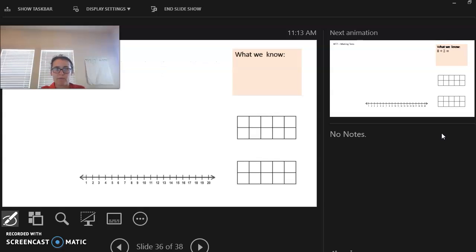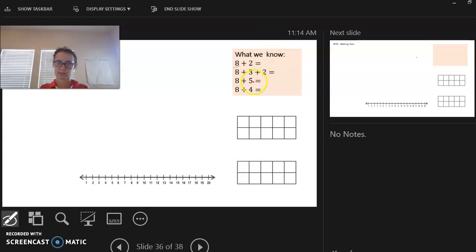Okay, then for our number talks for making 10, what's different about this number talk and the past number talks is that here we don't always have 2 add-ins that add to 10. For instance, 8 and 2 add to 10, but 8 and 5 don't add to 10. So what kids are going to need to do is recognize that 5 can be broken down into 3 and 2, and then add 2 to the 8 to make the 10. That's what we want to encourage, is them decomposing one of these add-ins to make a 10.